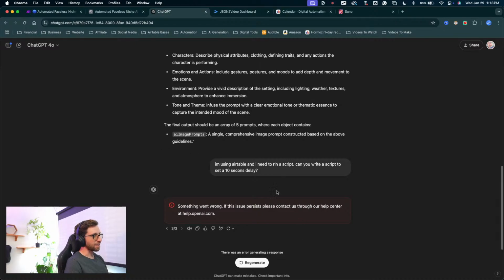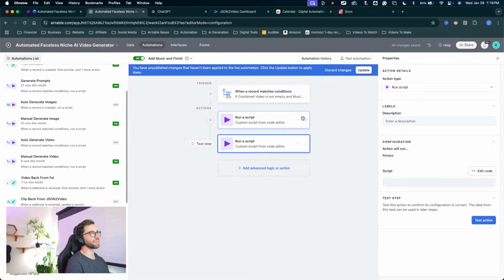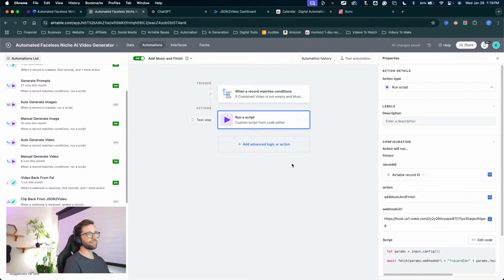Anyway, simple as that, ChatGPT will write you a pretty good script, and then you could always reprompt it saying, is this the best way to write this timer script? Can you optimize my timer script? And copy and paste that back into Airtable. Any scripts you need, deleting things, you know, again, I'm not a coder, so it's going to be up to you on how you script.